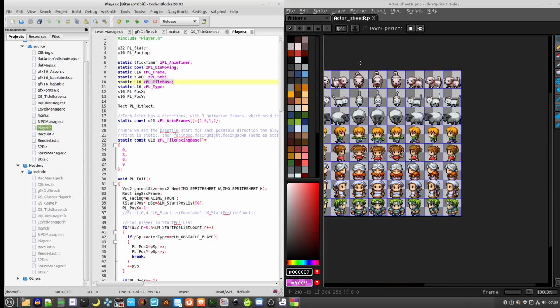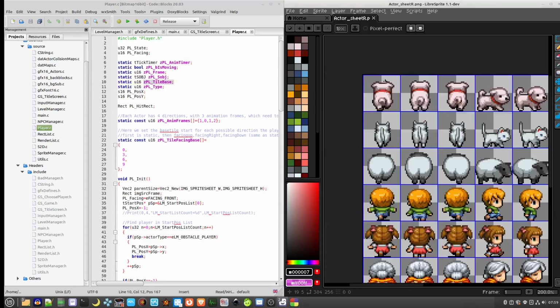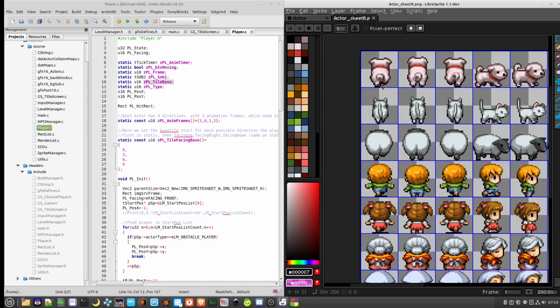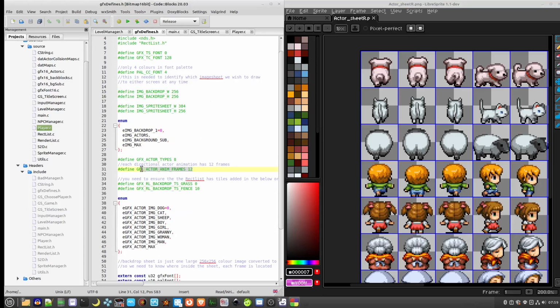What that is referring to is basically, depending on the type of actor, that refers to our starting tile. So that would be 0 there, that would be 12, 24, and so on. Again, that just refers to actor animation frames.